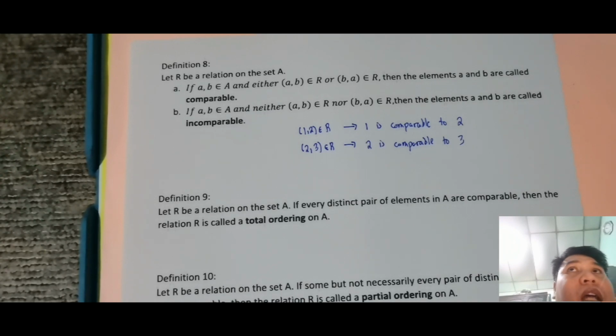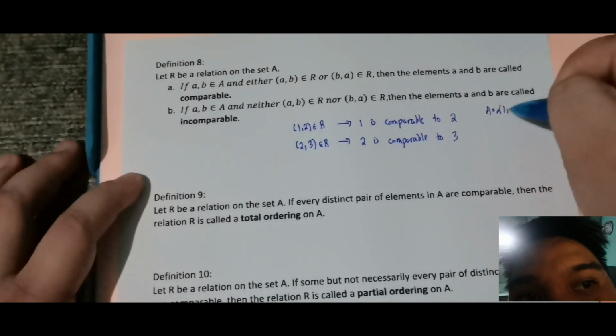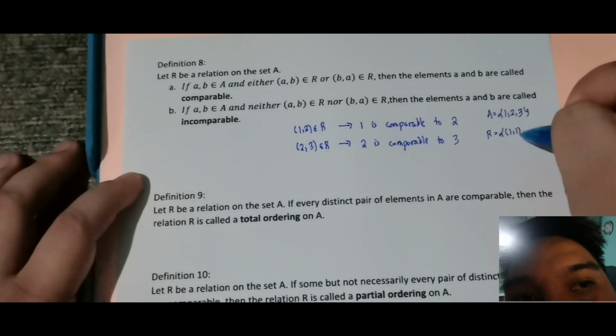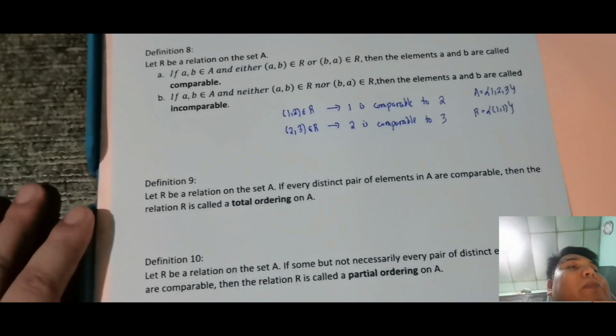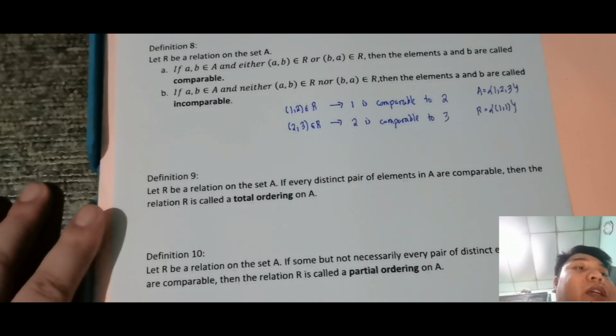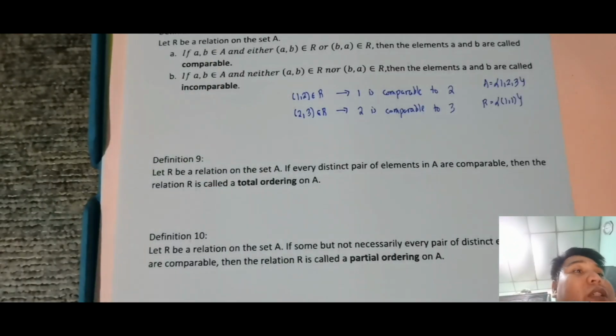So, comparable ka sa ibang element. So, ibang element pag-usapan. So, si 1 is not comparable kay 1. So, kunyari, nakita mo yung buong set. Kunyari, yung A mo, set containing 1, 2, 3. Tapos, yung R mo, set containing (1,1). Dito masabi mo, 1 is not comparable to 2. 1 is not comparable to 3. So, 1 is incomparable to 2. Incomparable din kay 3. Okay, so sarili lang niya eh. Okay, yun naman yung ibig sabihin ng incomparable. Okay, so pero ang concern ko lang is comparable eh.